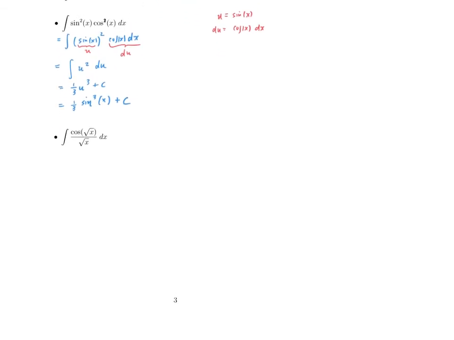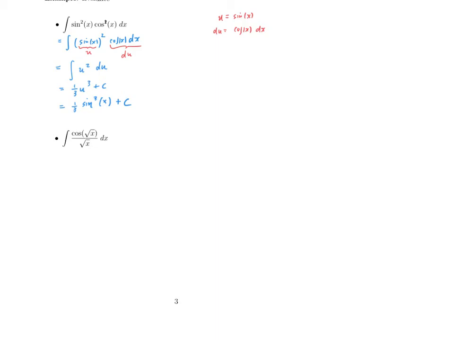We'll take the same approach with this remaining example. In order to use a substitution, we need to make a choice for u. And with this intuition that u should be an inside function, I think there's only really one good choice that we could make. You have the square root of x inside cosine. It's also in the denominator of a fraction. So it's really the only inside function that we see. So let's go ahead and try u equals the square root of x and see what happens. So if u is the square root of x, du is 1/(2 square root of x) dx.